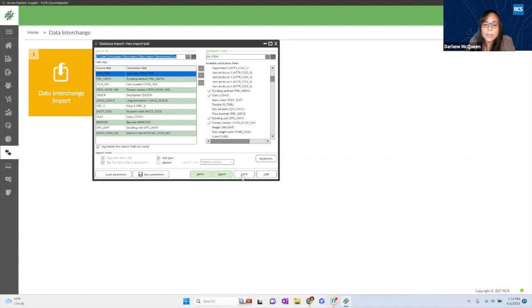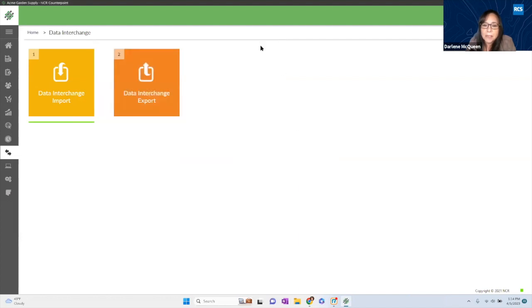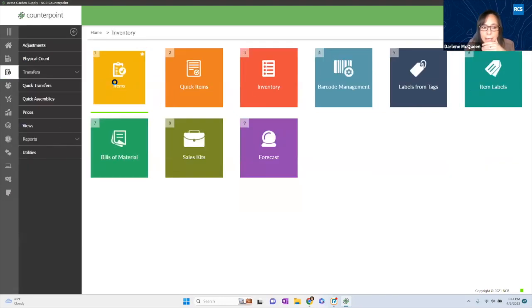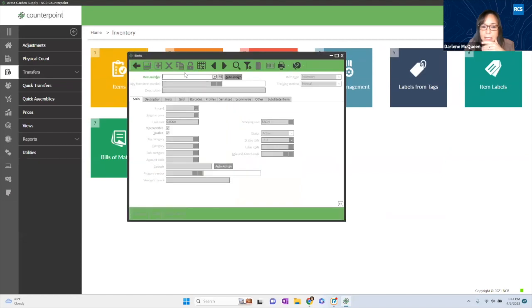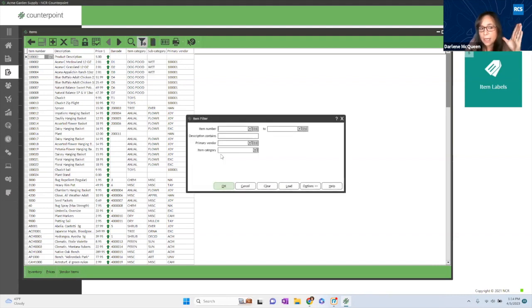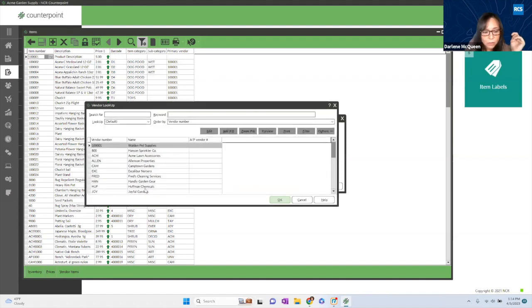Okay, so what do you do once the items are in your database? All right, so what I suggest you do, and what I do every time I start with a demo, is I'll go into inventory and then items. And then I use table view to bring me into table view. And it's going to show me all of my items. Okay, so from here, there's all my items. So you probably want to filter down. If you're working with a specific vendor, you'll want to filter down just to those vendors' items.